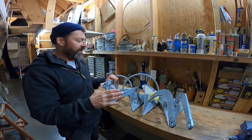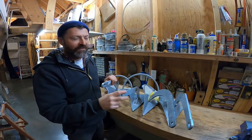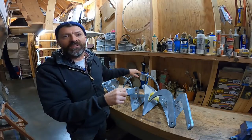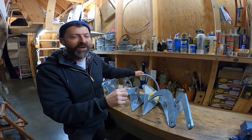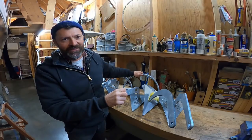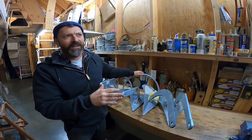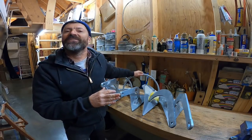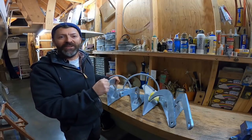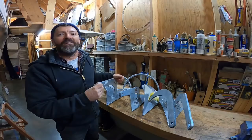Now, you might dispute that ranking. I think the Mantis actually had more holding power in the soft mud, but it came at the cost of bending its own roll bar. And that, to me, is a disqualifier. If an anchor bends in order to achieve a certain high holding power, that's not as good. We would rather have the anchors remain whole. And for that soft mud, I would go with this Rocna every time.